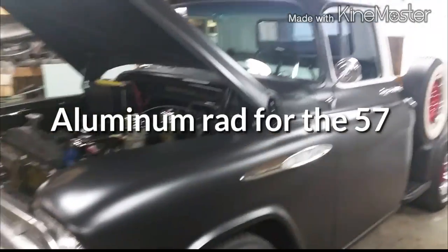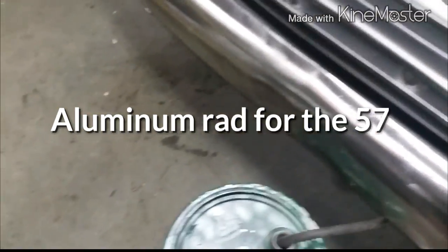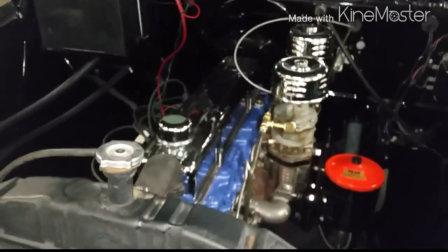Alright guys, we're back out in the garage on the 57. I am in the process of draining the rad. If you remember a while back, I did that fancy drain cock idea with the brass fittings and the shut-off valve. I'm going to hope that goes on to the new one, because I do like that. It's very easy and clean, and I don't have many issues.